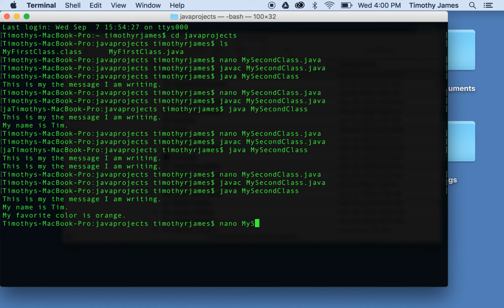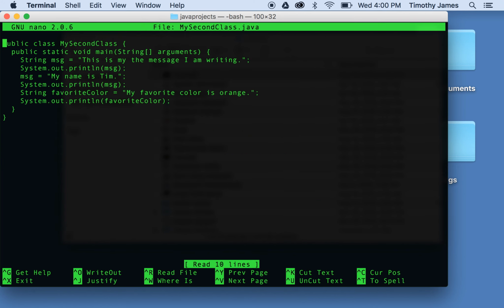So we're able to introduce variables into our programs and able to use them in different ways. Once we get into more arithmetic, we'll actually be able to use these to write more complicated programs. Once we get into input, you'll see that we're able to store a user's input in one of these variables. But for now, this gives us a start for how we can actually create more complex programs using System.out.println and variables.